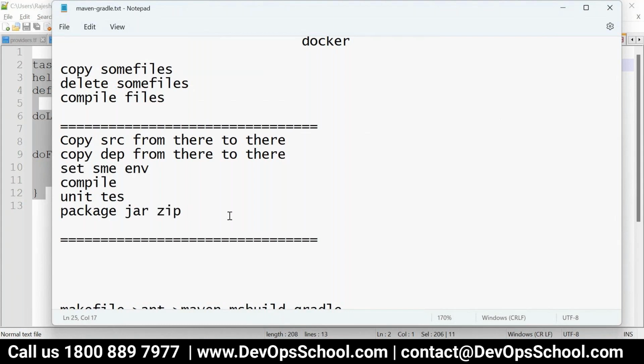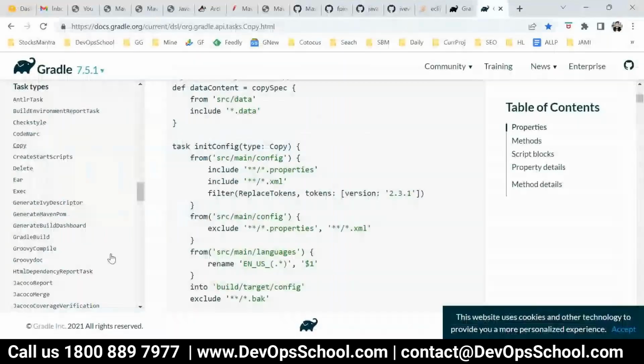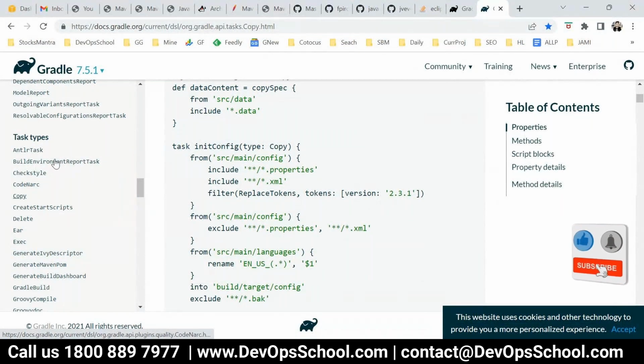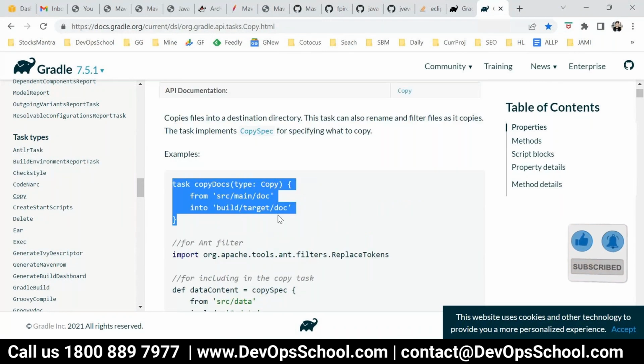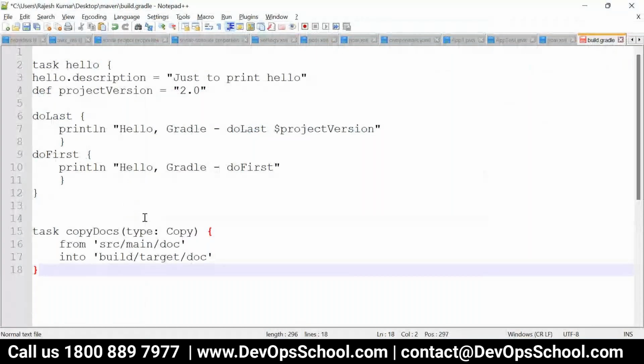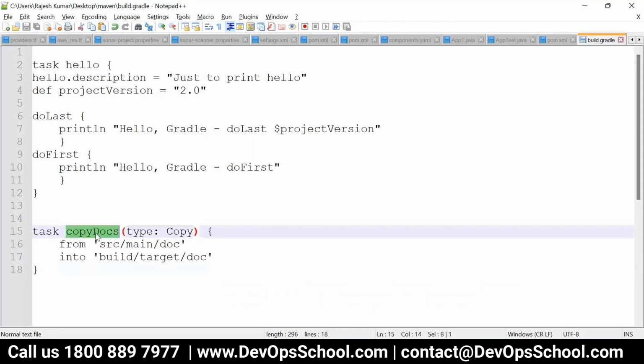So you will write pseudocode. This is called pseudocode. You understand the project, you understand what needs to be done, you decided to go for customizations, so you should know everything. That is the expectation. Whatever you do, accordingly you will find the task type here. Right now, I just want to show you a demo. There's one task which is for copy. What is the name of the task?